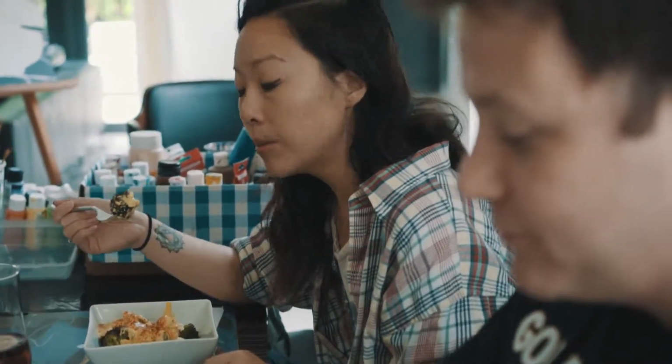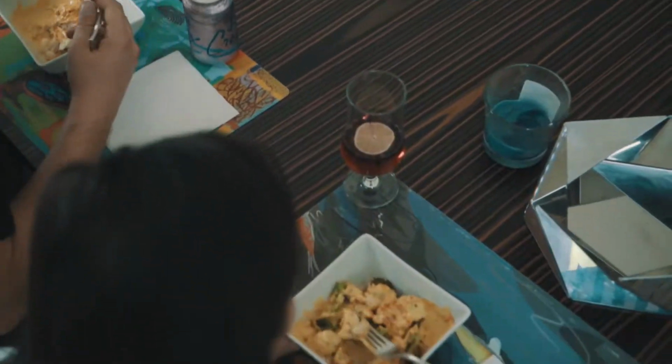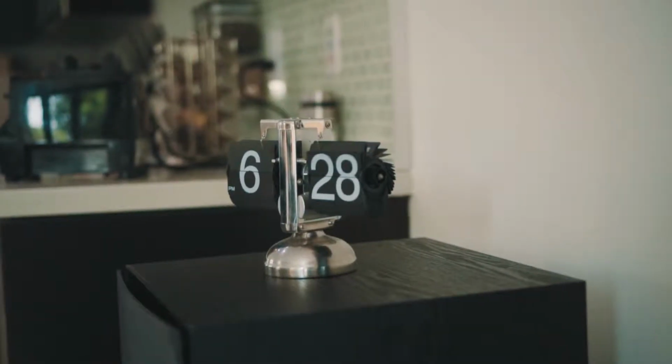No. Lemon, yeah. The flavor is so good. Yeah, lemon in it. I ordered a dish like this at the taco bar that you were at, the House of Roots.